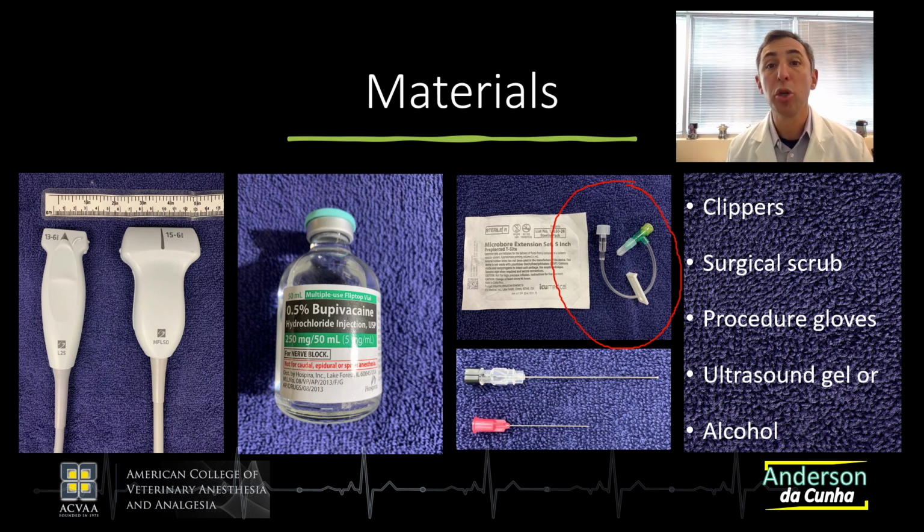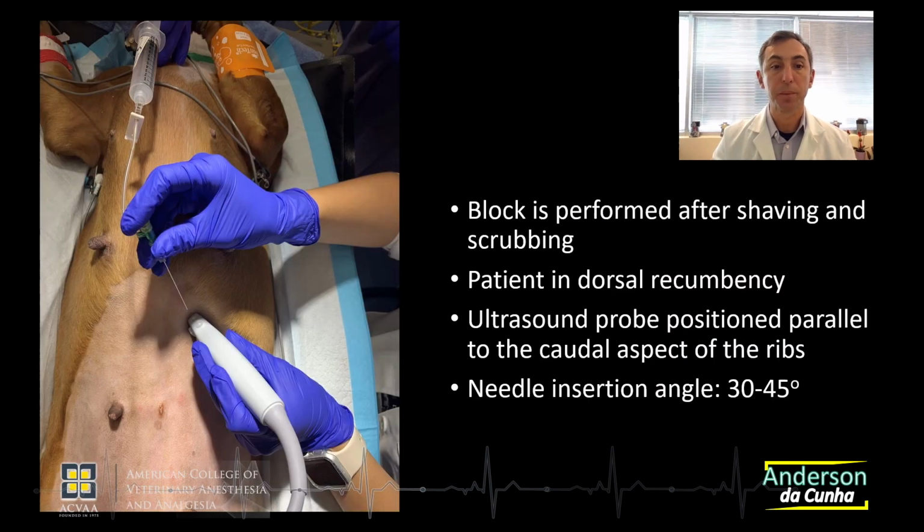This is not a sterile technique, but you will do it wearing procedure gloves after clipping your patient's hair and scrubbing, just as you do for any surgery. You also have to have ultrasound gel or alcohol to improve the contact of the probe and the skin. Your patient will be positioned in dorsal recumbency. You will identify where the umbilicus is. In this case, it's here. And where the caudal portion of the patient's ribs are. Your probe will be positioned parallel to the caudal portion of the ribs. The needle will enter through the skin 2 centimeters away from your probe in a 30 to 45 degree angle.